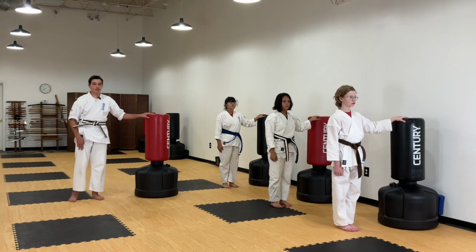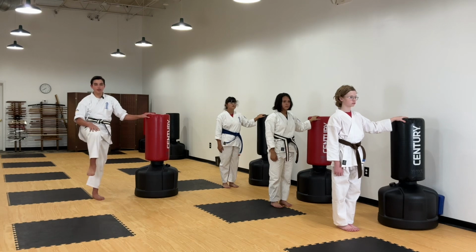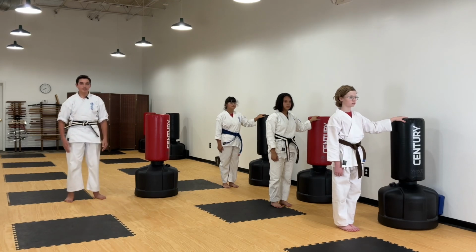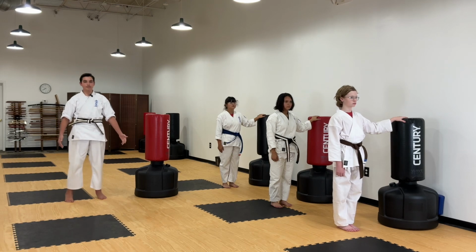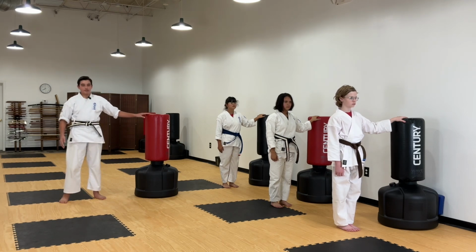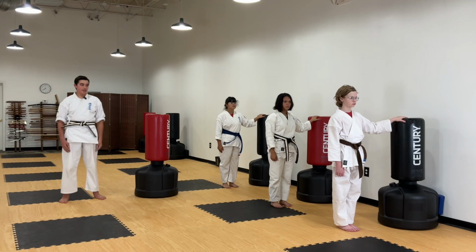So when we do our front snap kick, we're going to first lift our leg up, making sure it's parallel to the ground. Extend the rest of our leg, making sure that the ball of our foot is hitting our target. So you can practice this by standing on your tippy toes. So you come up, out, and the recoil, you have to bring it back, keeping your leg parallel, and then bring it down. Still in Futodachi so that you're nice and stable and balanced.